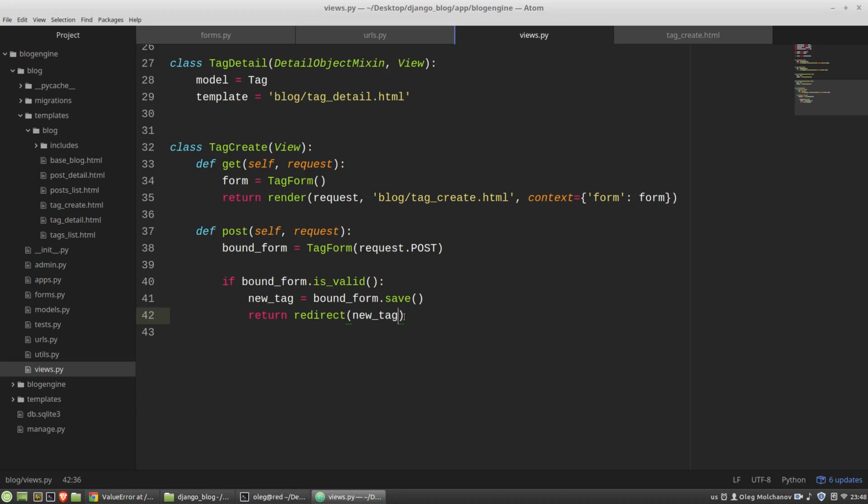Okay, and what do I have to do if the bound form is not valid? I just repeat this behavior. If the bound form is not valid, I just render for the user this tag create HTML with a bound form, filled with data. Let's test it again.